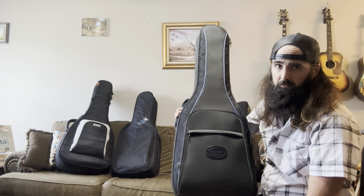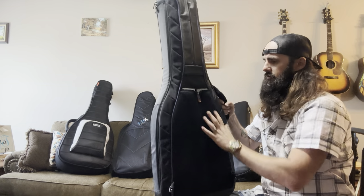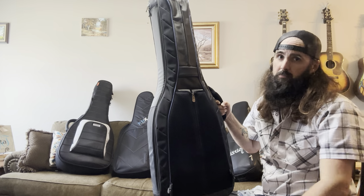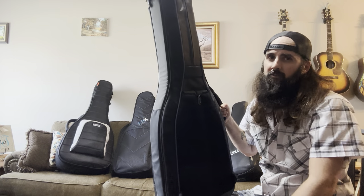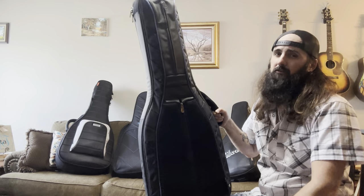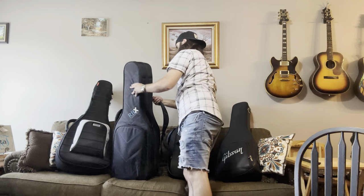All in all, I think this is probably the Cadillac of the cases — it's very nice, very well built, and I think aesthetically it looks the nicest. It feels the most comfortable on your back too — this area is very padded, real squishy, and it sits on your back in a very comfortable way. But it also sits the highest on your back. I'm 6'1" and when I wear this on my back it barely makes it underneath the door frame. If you're taller and wearing cowboy boots, you'll probably have to duck.